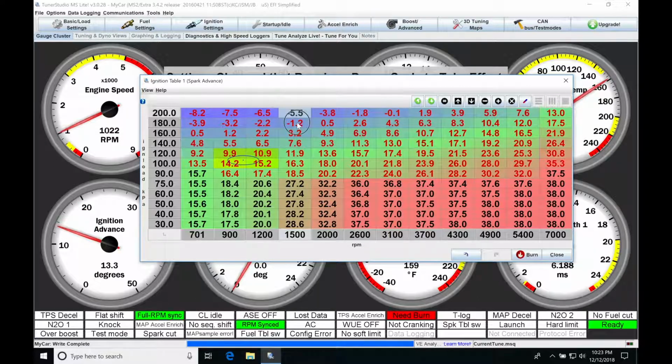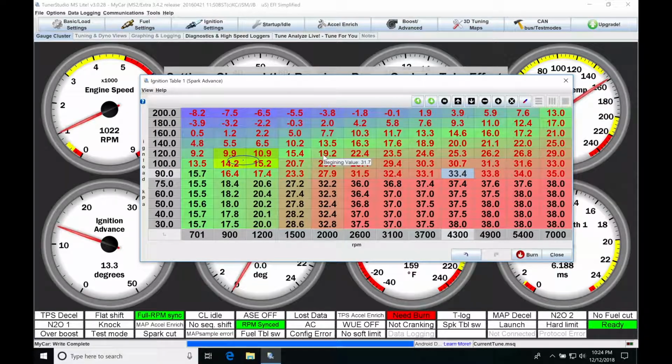If we wanted to just do vertical interpolations and kind of blend this back in, maybe it was too aggressive, we could just simply do it one by one here vertically and accomplish a similar kind of task. If we're populating some values in, spark timing seems to be the one thing that a lot of people are afraid to touch because it can blow the engine if you're too aggressive with it, and it's very intimidating as a novice tuner that you're trying to sort out.